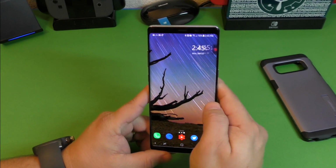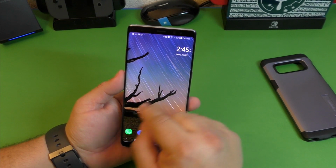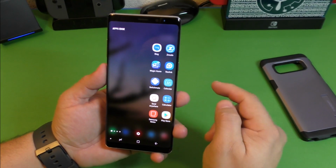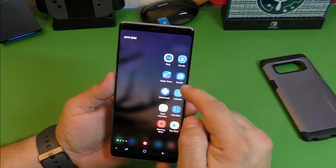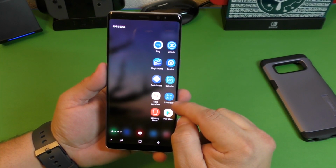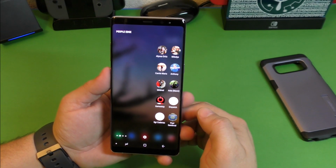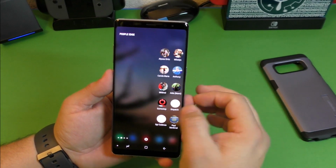Of course, the other thing that I brought from using the Galaxy S8 Plus is the Edge panel, which I'm also using here on the Galaxy Note 8. The panels that I have is the Apps Edge panel, which I have the Ring, the Z-Moto, the Reolink, Magic Home, SwitchMate, my calendar, Send Anywhere, calculator, the Play Store app right there, and of course the Samsung Notes application. I also have the People's Edge, which of course puts all the people that I constantly call there.